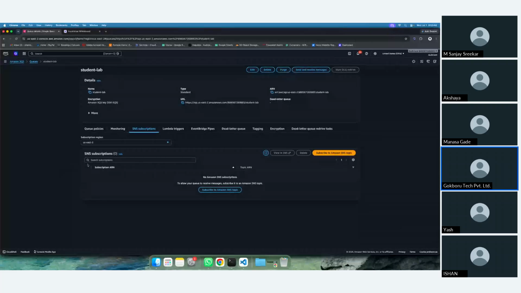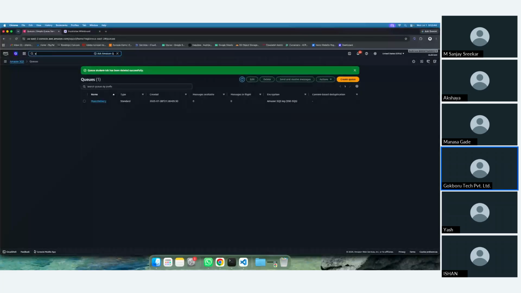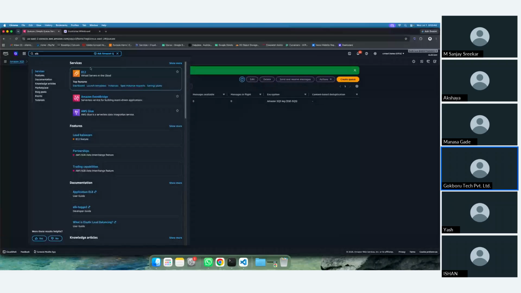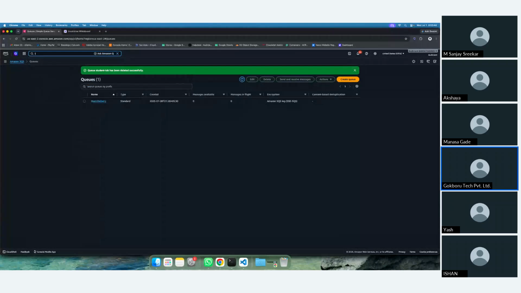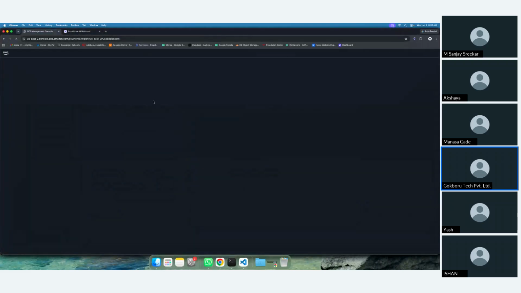Then we have the elastic load balancer. I'll delete this as well. Then we have ELB, elastic load balancing, load balancer in the EC2 instance.